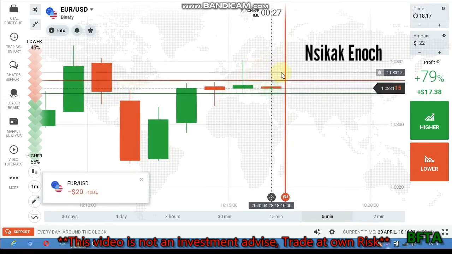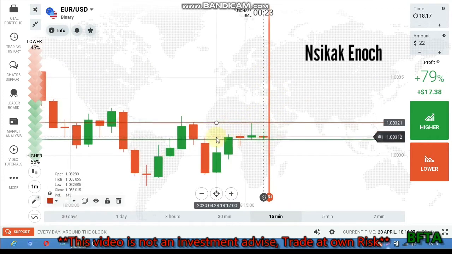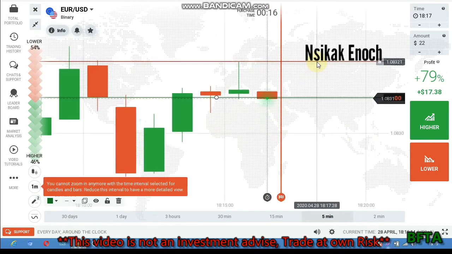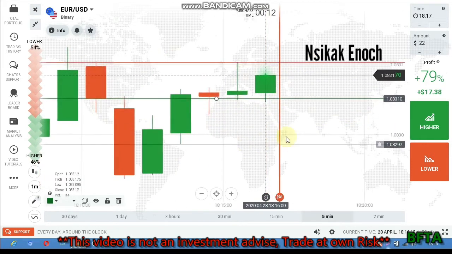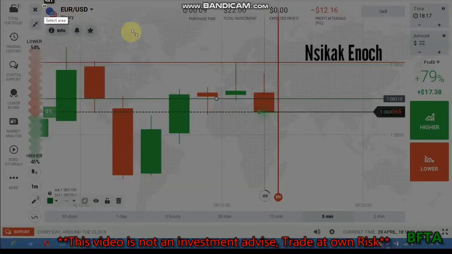Okay, this is a losing trade for me. So right now I will place the trade again. I'll place 2 more trades because I can see a quick bias. I think because of that quick bias, that's why I lost the trade. This is bias area here and it's very close to the bias. I'm going to place call option. I place call option here.